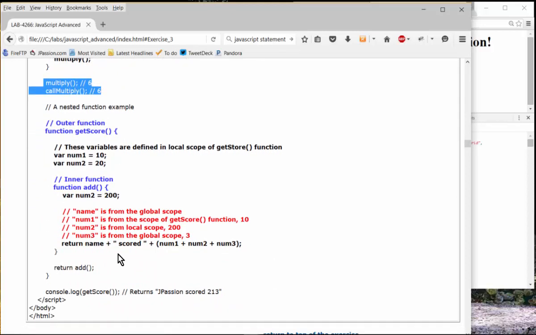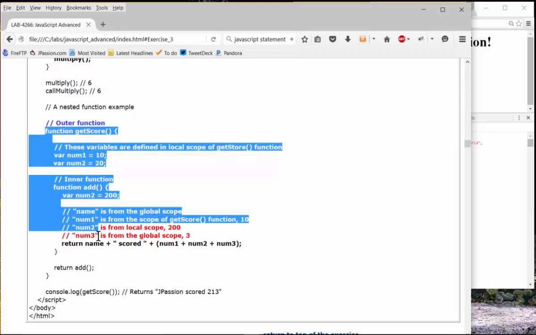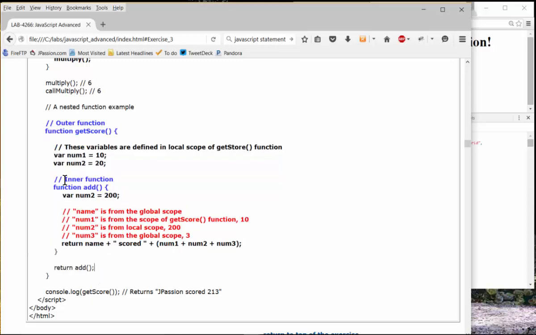Now this is a case where a function has another function internally. We have a function called getScore, and it defines two local variables, num1 and num2, which are accessible only inside this function. Now we have defined another function called add. This add defines its own local variable called num2.